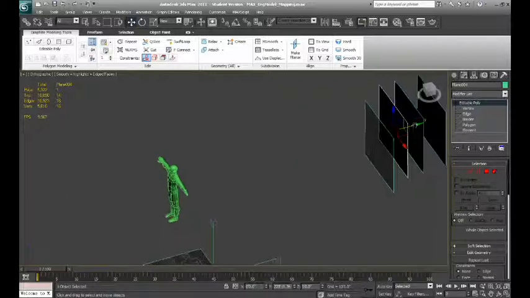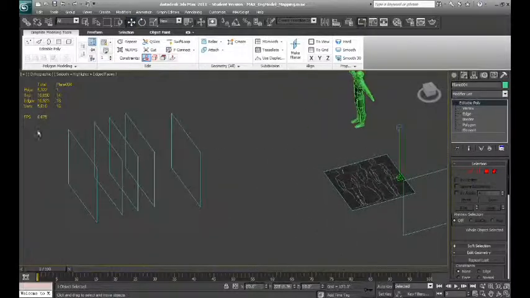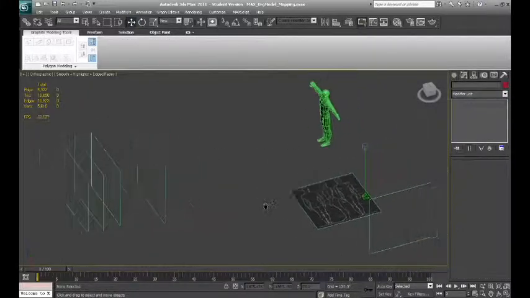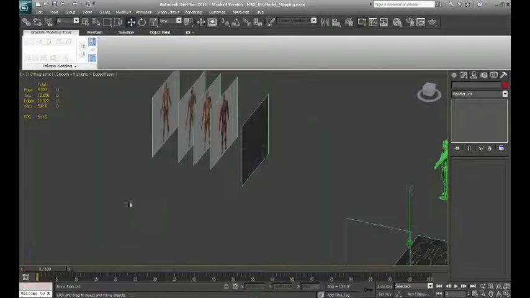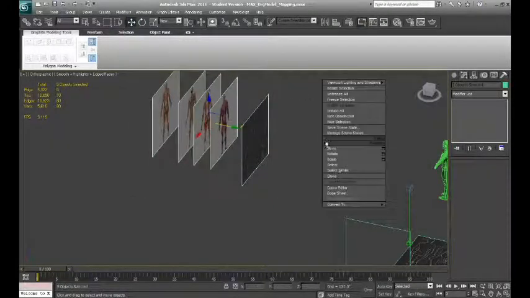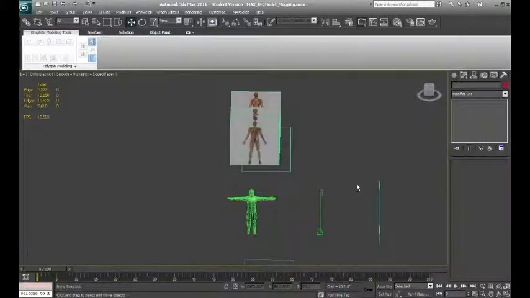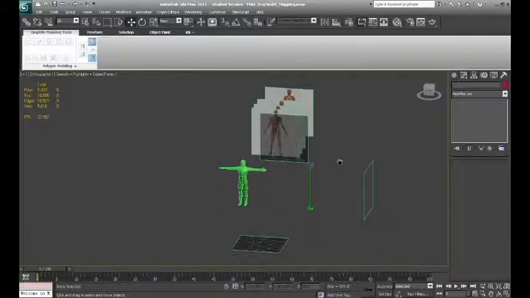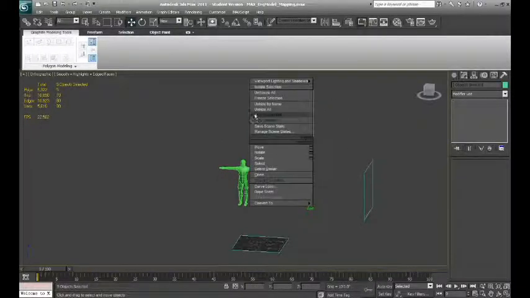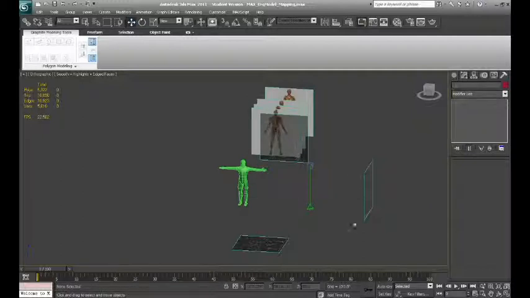I'm going to bring that one forward, and for the time being I'm just going to select these and hide them. Okay, and I will come back to those as I need them. Alright, so I'm going to select all these and freeze them again, so I'm not selecting on them.